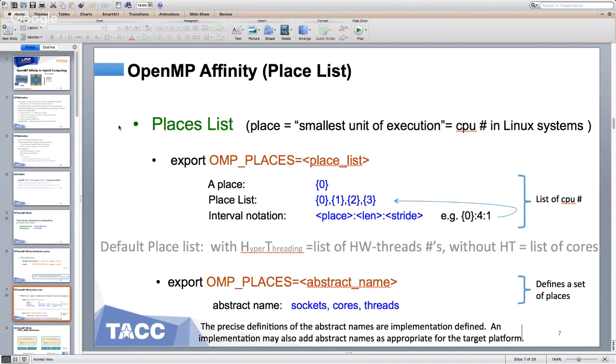If your hardware has 68 cores and you say OMP_PLACES equals cores, then you have automatically or very easily defined 68 places, 1 for each core. Now you have 68 places, you have 68 threads. Now you immediately understand how you can evenly distribute your OpenMP threads among your resources. And yeah, that is basically it.